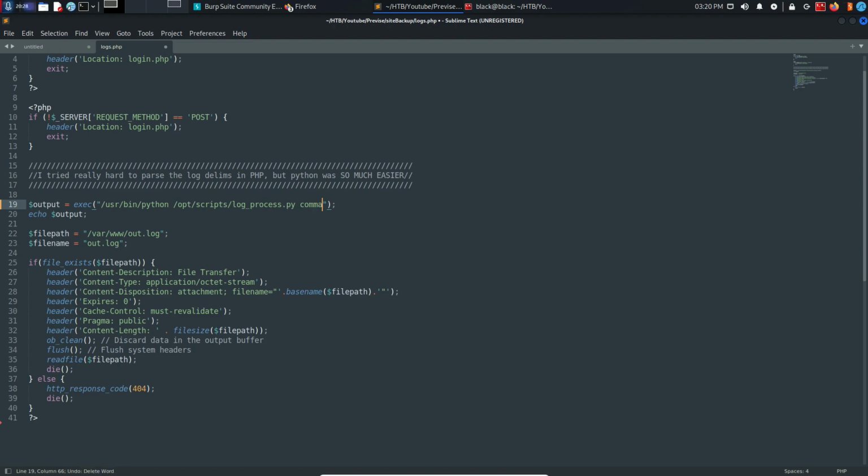But for now, it's whatever we provide. And looking at this exec function, it executes shell script, or just shell. So we could get a reverse shell with this exec function right here, because it's an OS command injection vulnerability.